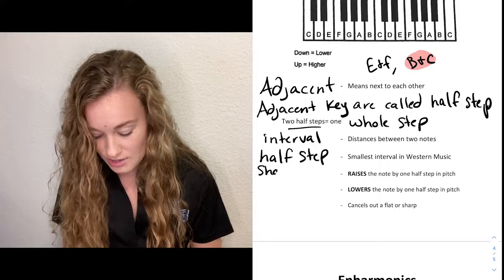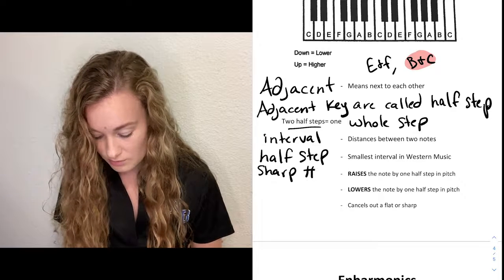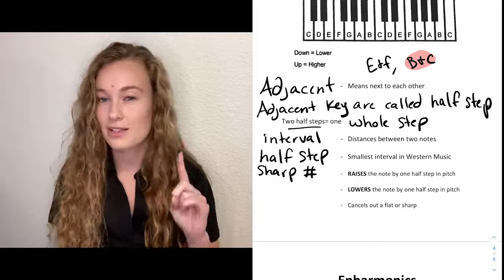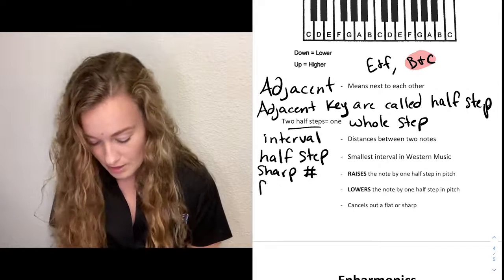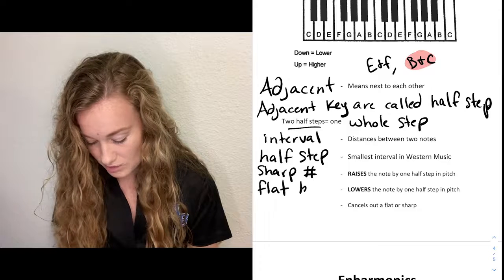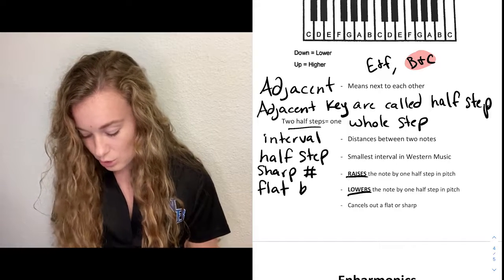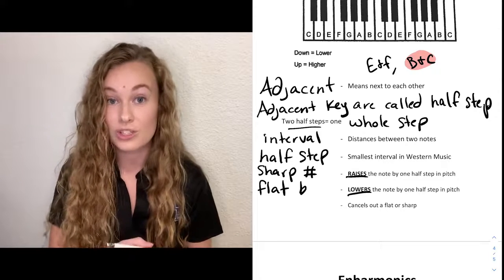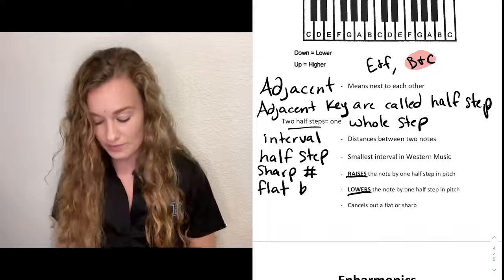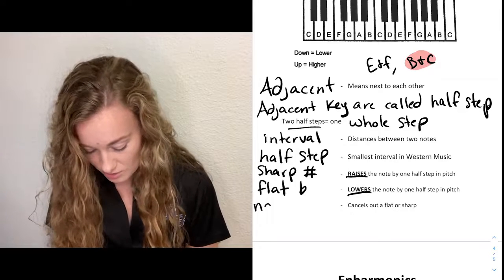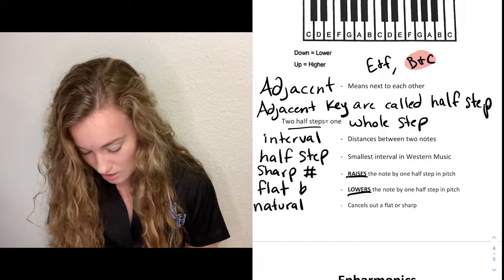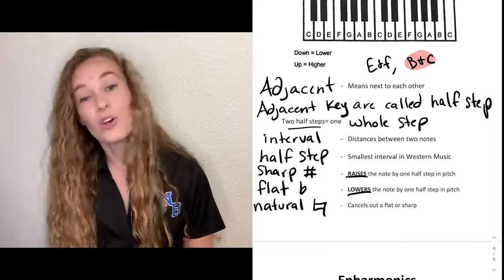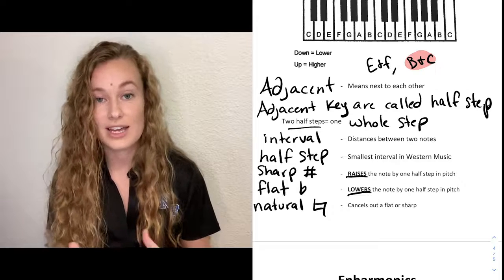So let's go ahead and write those in. A sharp sign looks like this. It is going to raise a note by half a step, so it's going to make it sound higher in pitch. A flat sign looks like a lowercase b, and it's going to lower the note by a half of a step. And so it's going to go down the keyboard to the left, and it's going to sound lower as well. And then down here, to cancel those out, is going to be our natural sign. And remember, that one kind of looks like an L and then a 7, and those are going to cancel out our flats and our sharps.